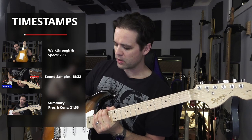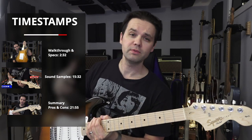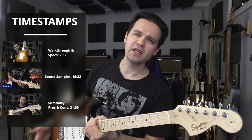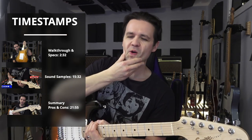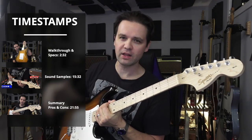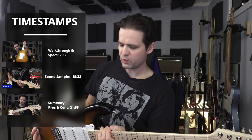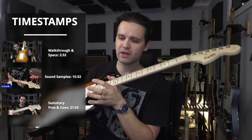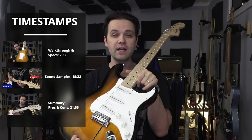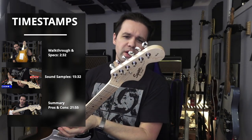And then we'll get into a deep dive. We'll go into all the specs in fine detail. I'll actually take the weight of the guitar, look at the pickups, check out the resistance, open the guitar, and take a look at the guts inside it. Just go over everything so you can know everything about this guitar.